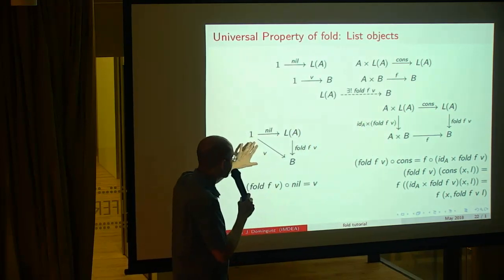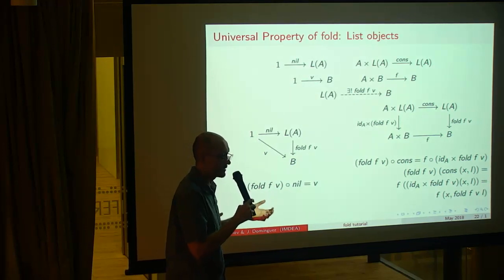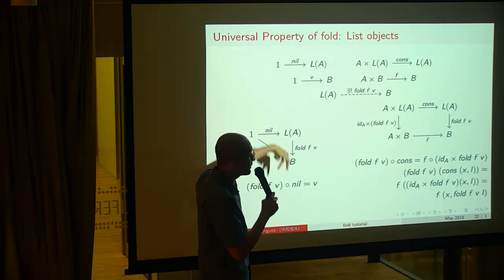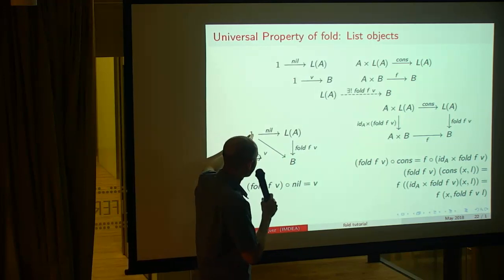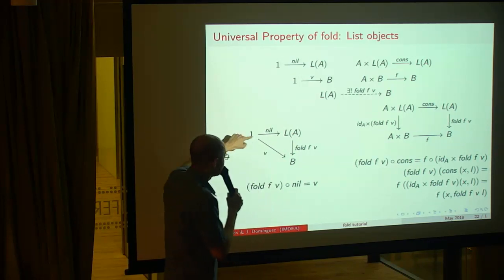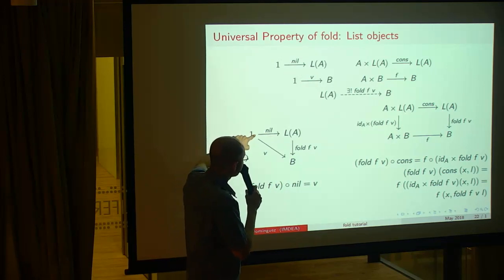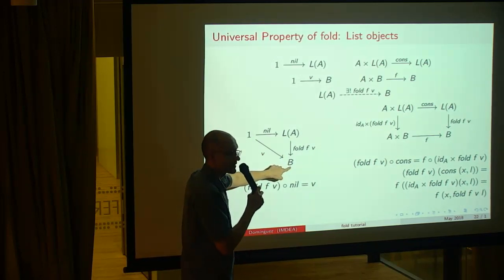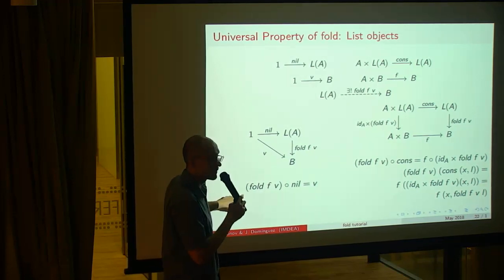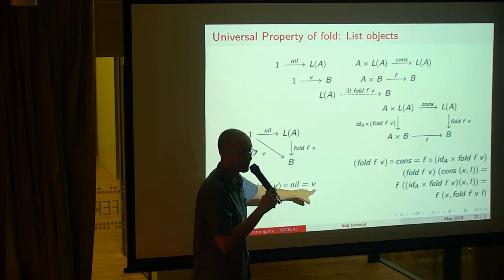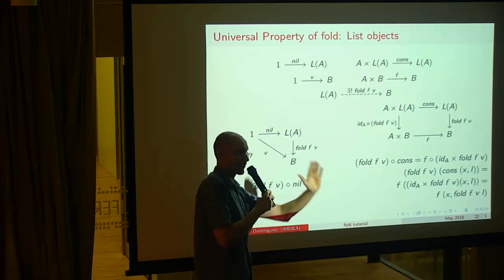In category theory, when you say that the diagram commutes, it means that any two forking paths in the diagram will lead to the same result. And following a path means composing the functions along the way. So if you read this diagram, it means if you go through nil followed by fold, it will be equal to V. This is what this equation is saying. If you compose nil followed by fold, it is equal to B. Remember that composition is always read from right to left.